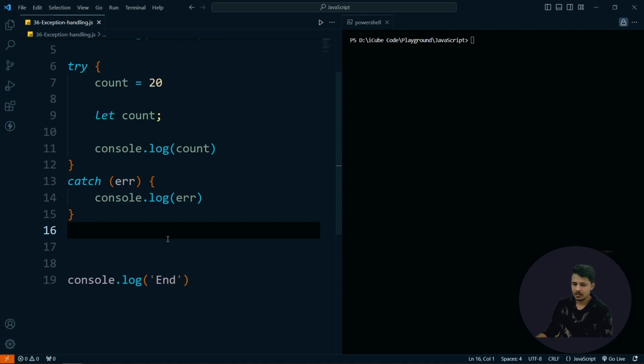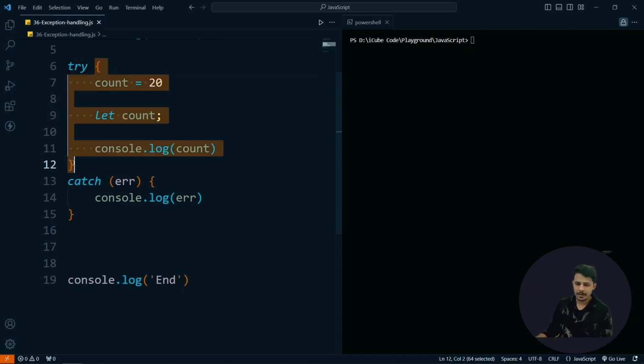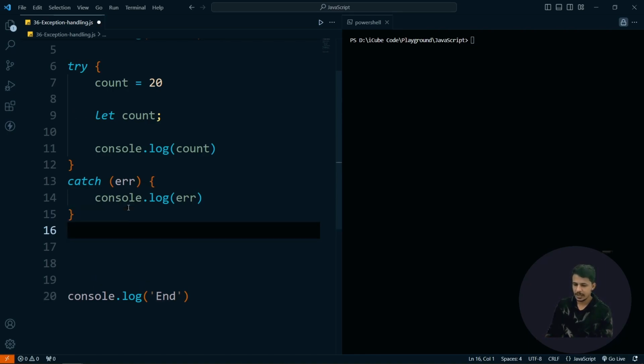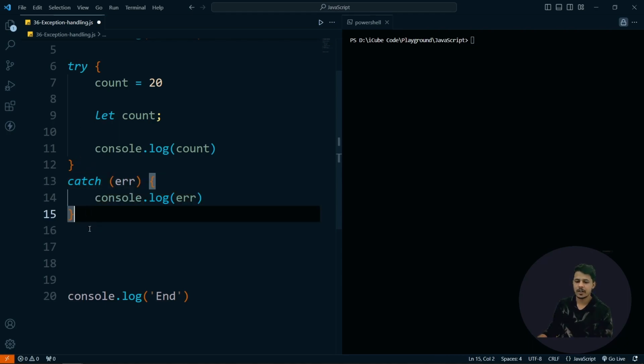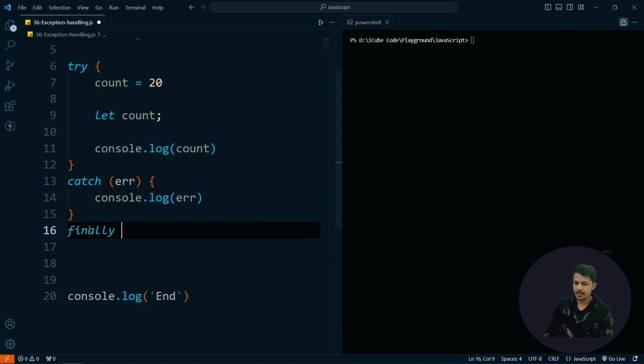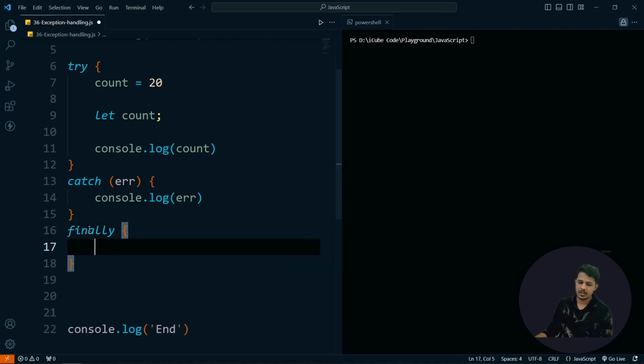Right now you can see we have a try block and a catch block. These are two blocks, and one more we'll have is a finally block. We have to use it in this way only. First try will go, then try will contain our code, and then we'll have a catch block. After this, we'll have a finally block. So finally, and then directly curly braces, no parentheses at all.